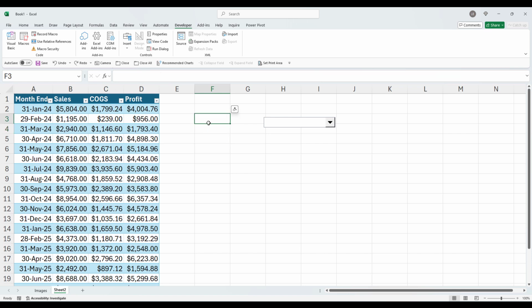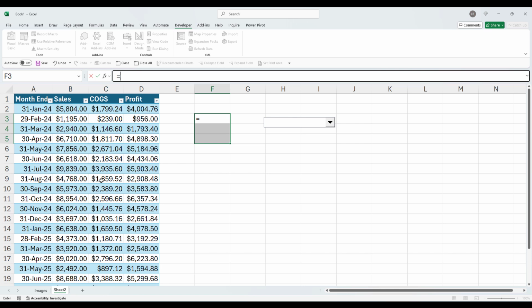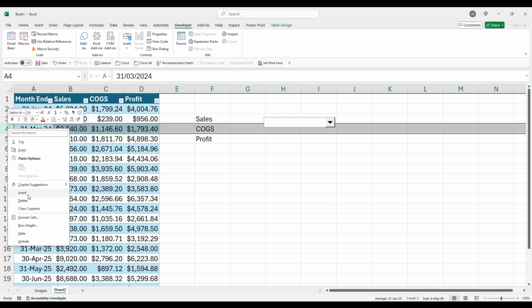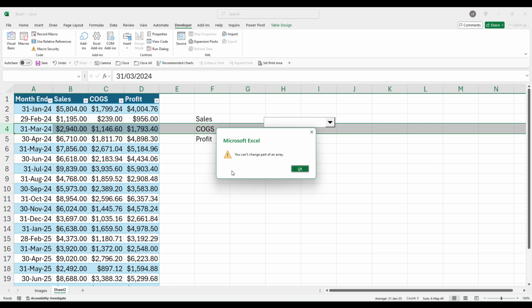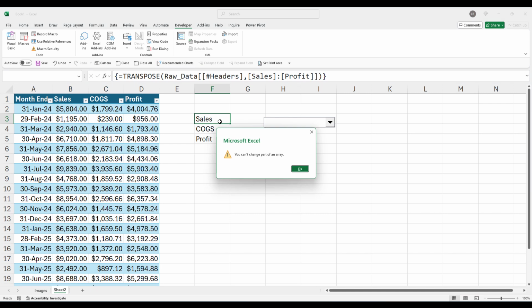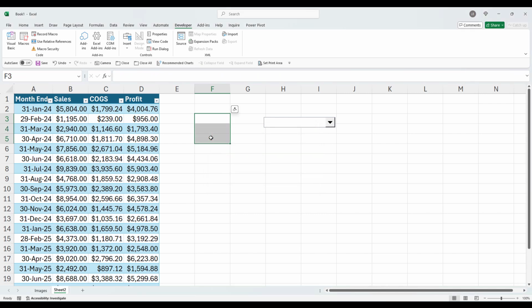You can highlight these 3 cells in any version of Excel and go equals transpose. It's always good to put the P in, or you get translate, and highlight these 3 cells like this, and then go Control Shift Enter to create an old array. That will do it. But then if you want to insert a row later, only Chuck Norris can change part of an array. So that's not a good idea either. And I can't even delete them one at a time. You've got to delete the whole lot together. So different ways of doing it.